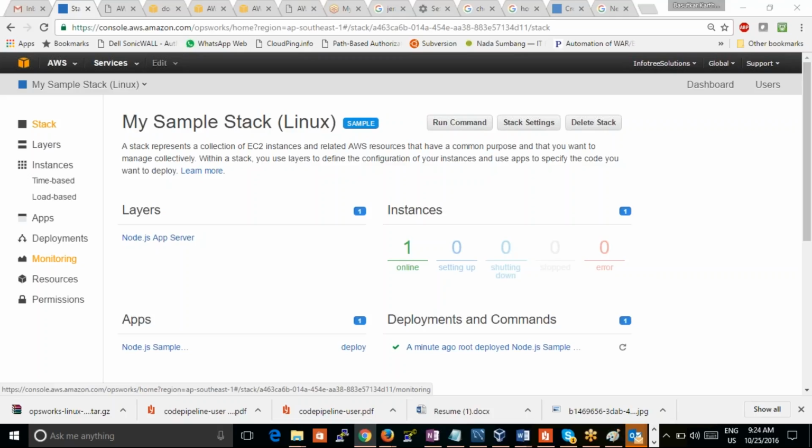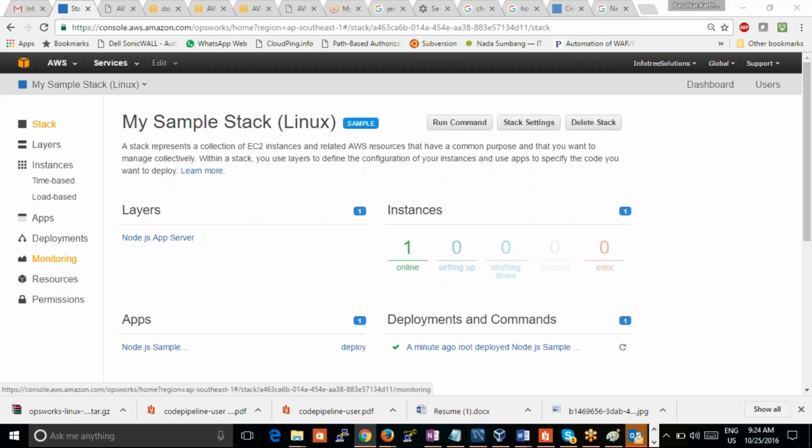OpsWorks is a configuration management tool, and on the back end it is using Chef. There we'll create stacks and we'll create layers on that stack, and we'll attach instances to those layers. We'll name those layers depending upon our architecture, whatever layer we wanted to create, web layer or application layer, PHP layer, a Java layer, it's a customized layer tag you can give.